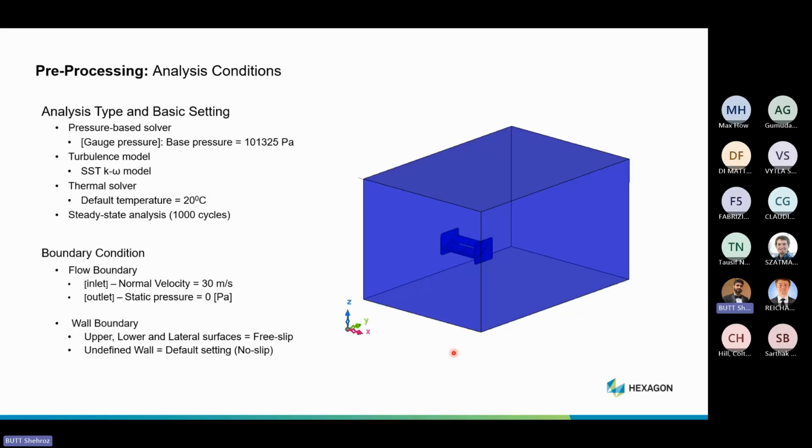I'm expecting the simulation to complete much earlier. The environment conditions are the default temperature of 20 degrees, and we'll be using an SST k-omega turbulence model. In terms of the wall boundaries, we're assuming the boundaries of the domain are not affecting the flow, and this is why we applied the free slip condition.